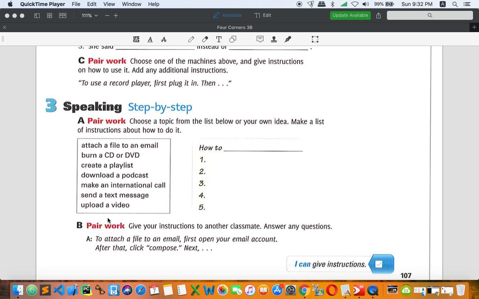But if you don't know all of them, you can ask me, okay? I can tell you exactly how to do all of this. But I think you can just go to the internet if you want to, okay? If you don't want to ask me, you can go to the internet and find out exactly how to do all of these things, okay?